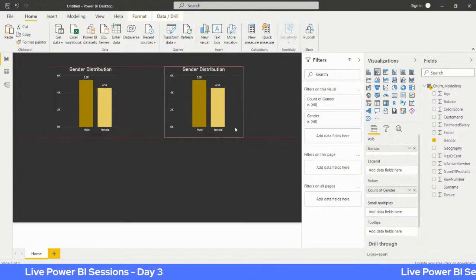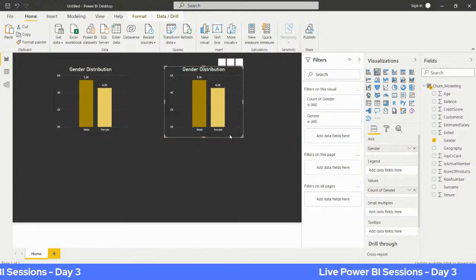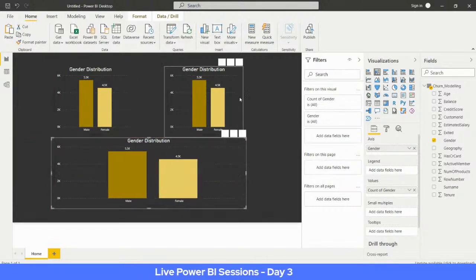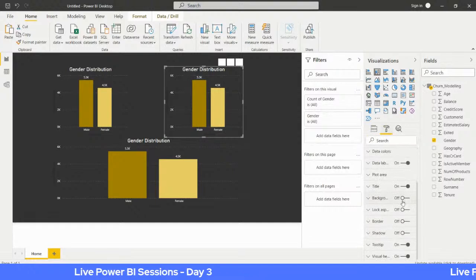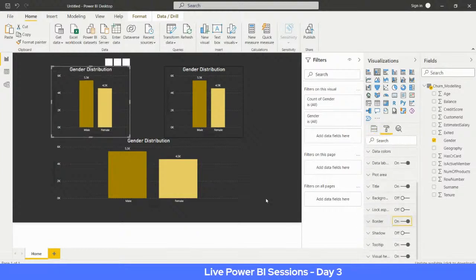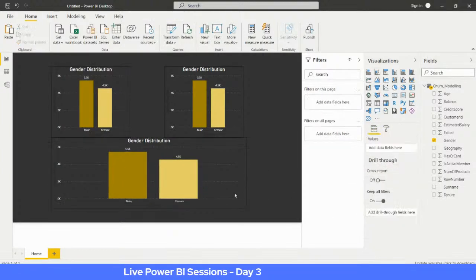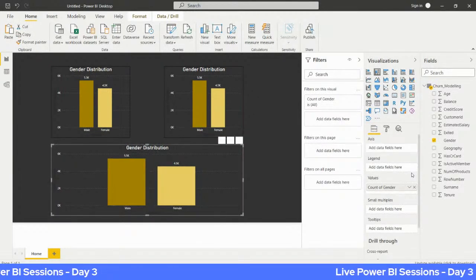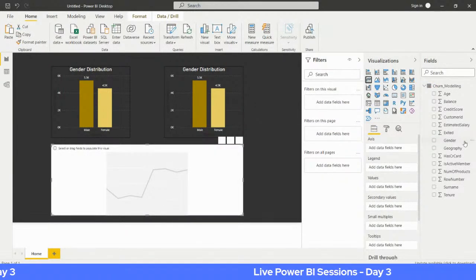So let's say I have created few visualizations here, and I'll probably create another here. So these are my three graphs. I'll give a border. Okay, something like this. And here I will change my graph to this one.